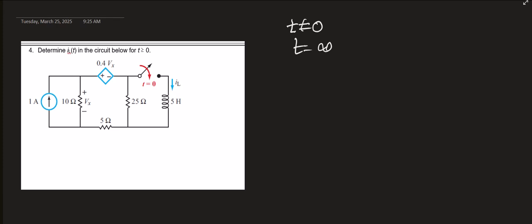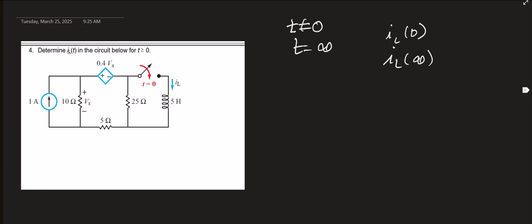If it's an inductor, I'm going to need to find I through the inductor at 0 and I through the inductor at infinity. If it's a capacitor, I'll need to find V through the capacitor at 0 and V through the capacitor at infinity. If there's an inductor in the problem, you'll need that. If there's a capacitor in the problem, you'll need the voltages. Unless the problem just doesn't ask anything useful.